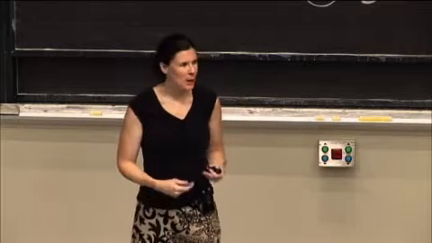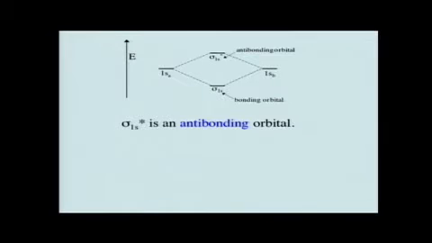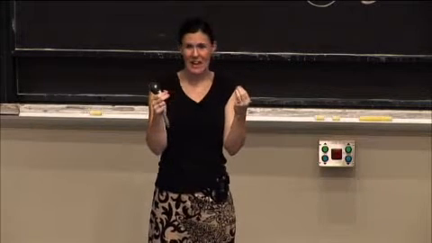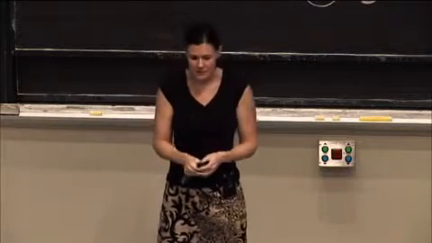So let's think a little bit about what this means. First of all, again, to repeat, anytime we see the star, sigma 1s star, that's an antibonding orbital. Because of that negative interference, we actually have less electron density between the nuclei than we did when they were two separate atoms. So you can see that this is non-bonding. This is even worse than non-bonding. It's anti-bonding because we're actually getting rid of electron density between the two nuclei. And we know that it's electron density between the nuclei that holds two atoms together in a bond.